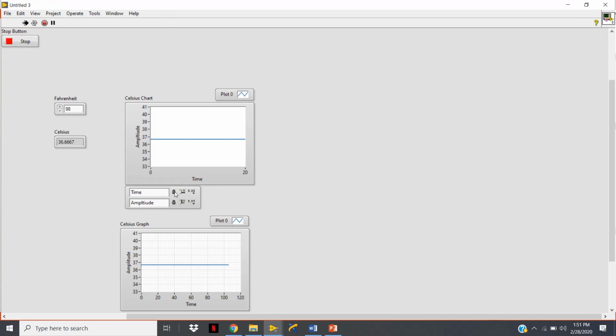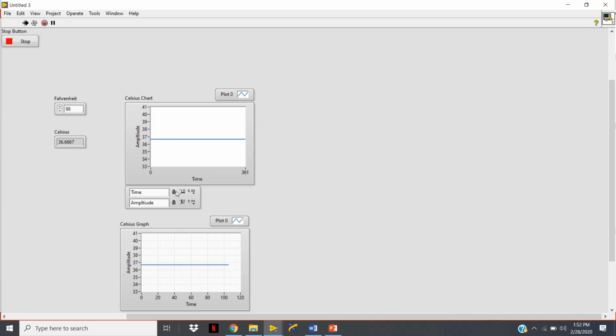This button is for enabling the auto scale x-axis function. Now you see at this time, say suppose auto indexing is not enabled. So at a time you are observing 100 data points. This is the default behavior of the waveform chart. But if you want to enable auto indexing, when this lock is unlocked, this means auto indexing is not enabled. And when you lock this, you will get auto indexing enabled. You see, auto scale x is enabled.